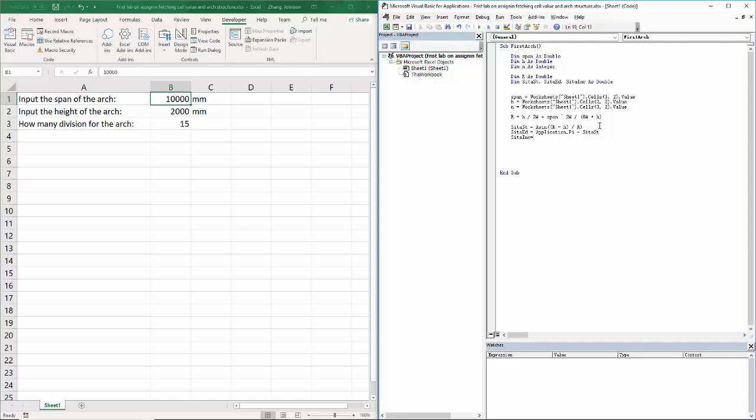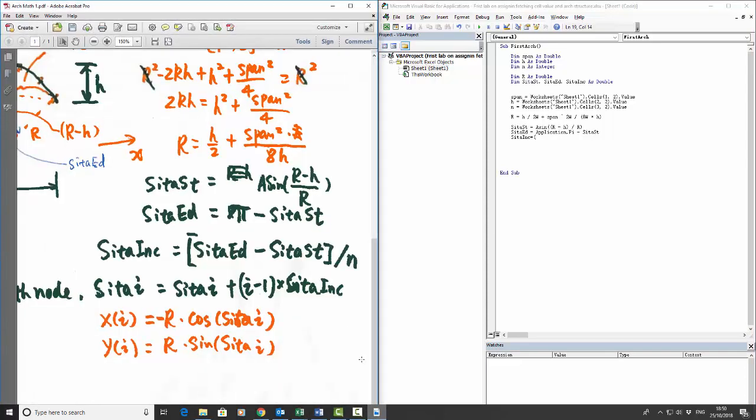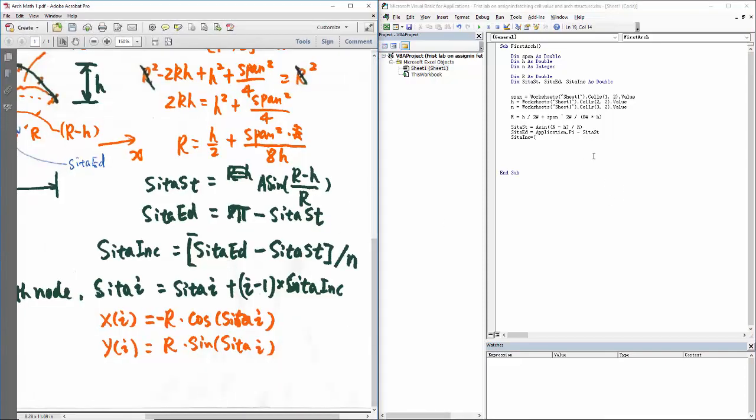That's equal to the, actually, oh sorry, I should show you this one. Always show you this part. So that's equal to theta endpoint minus theta starting point.